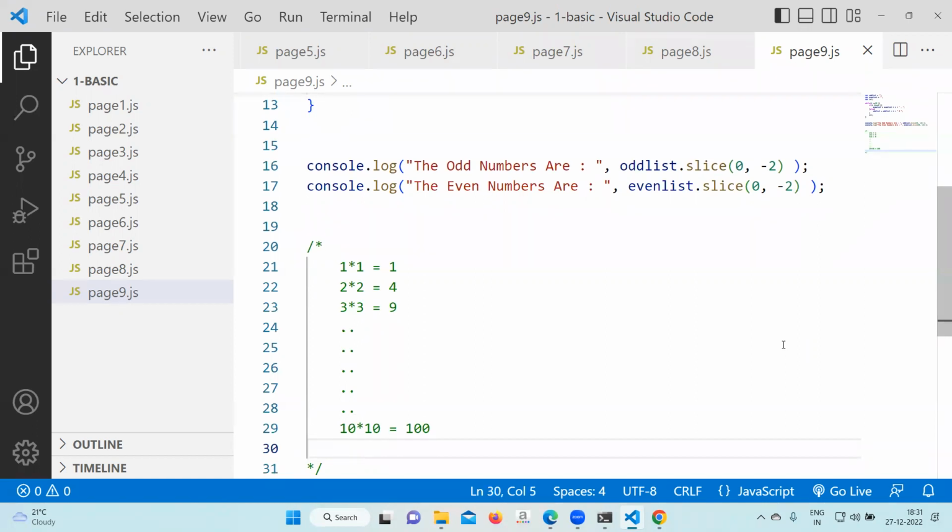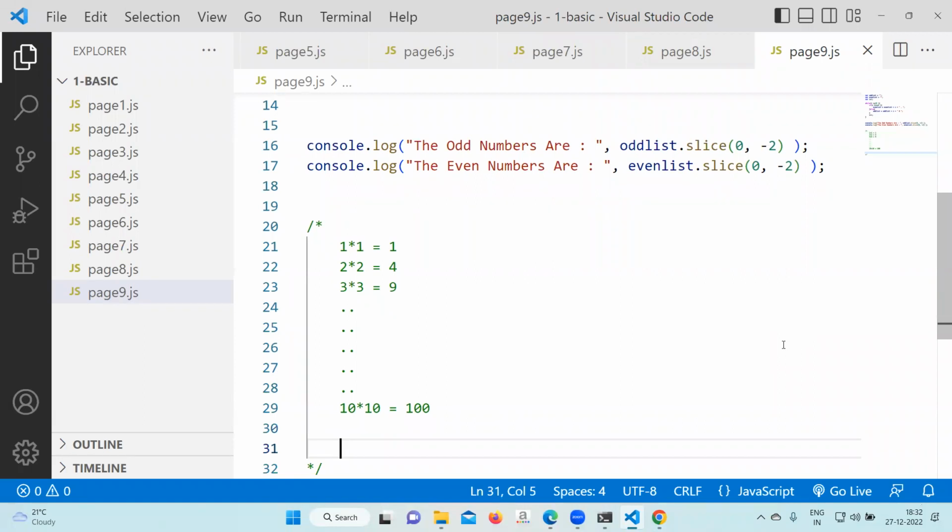Okay, this should be the output, and at last it should print the addition of 1 to 10 is a certain number.